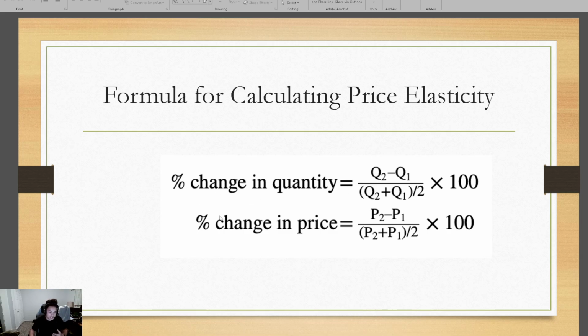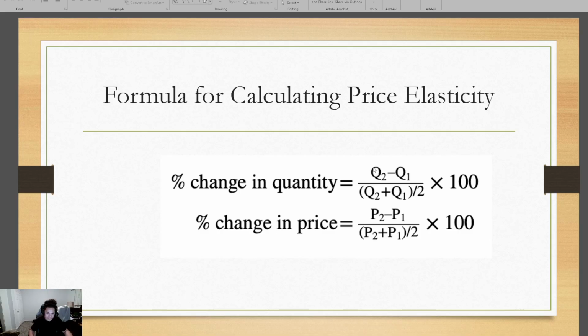divided by our percentage change in price, and then we have a couple different formulas like our income elasticity, and the only thing that's different there is that we still take the percentage change in quantity at top, but in the denominator we actually take the percentage change in income. And so we'll see what that looks like in the practice in a second. But important to note that we're actually using a midpoint formula here. So it's an approximation. We're not necessarily differentiating, but we're approximating between 2 points on a linear curve.